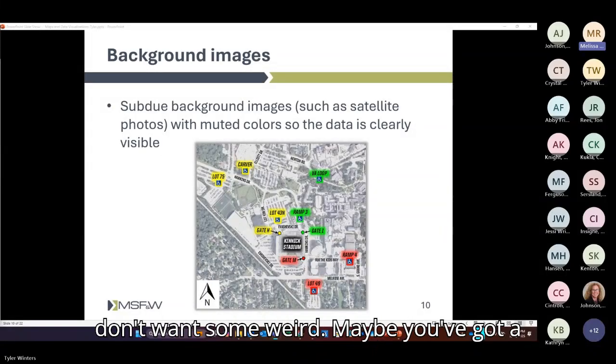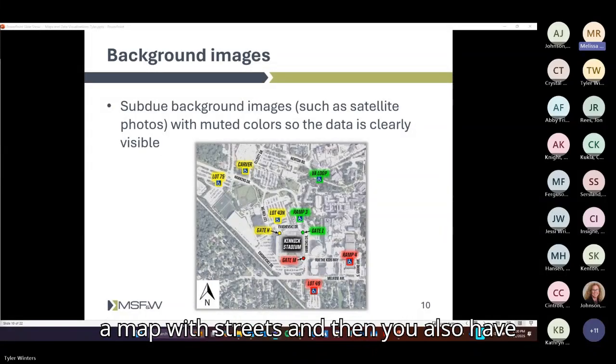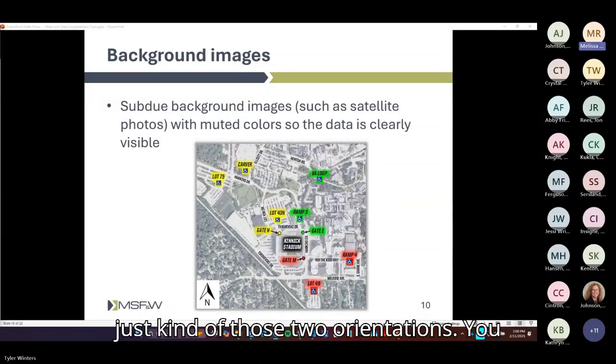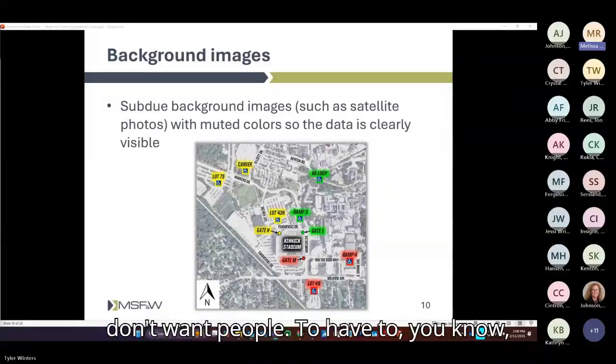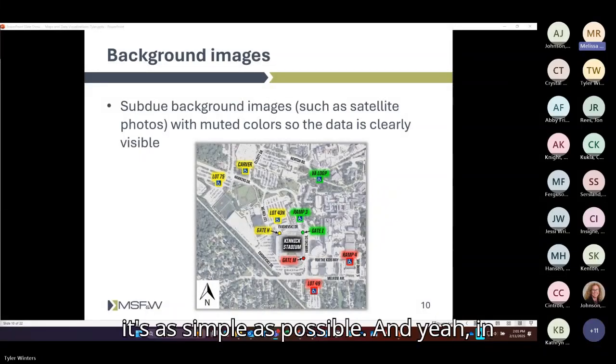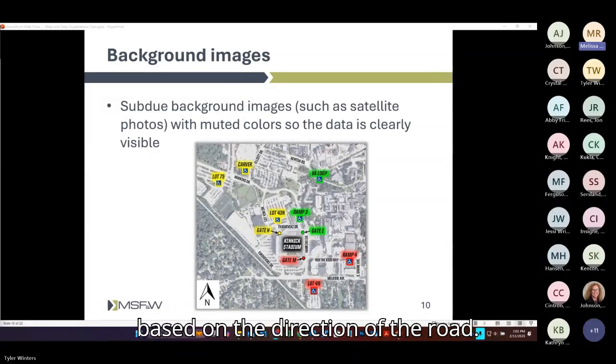Maybe you've got a map with streets and then you also have some buildings. You wouldn't want those to be diagonal or weird, right? So you'd want to stick with just those two orientations. You don't want people to have to twist around or try to figure out what's where, and also be careful of overlapping. But yeah, as simple as possible. And in the example of a street map, it makes a lot more sense to have two orientations based on the direction of the road.